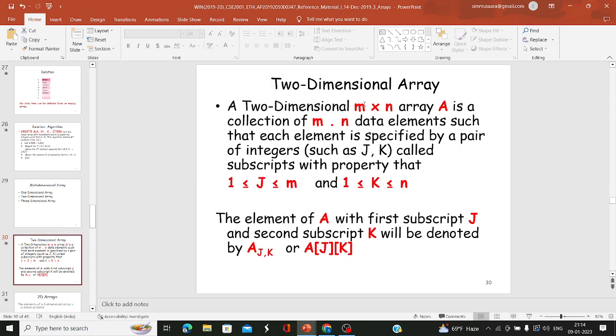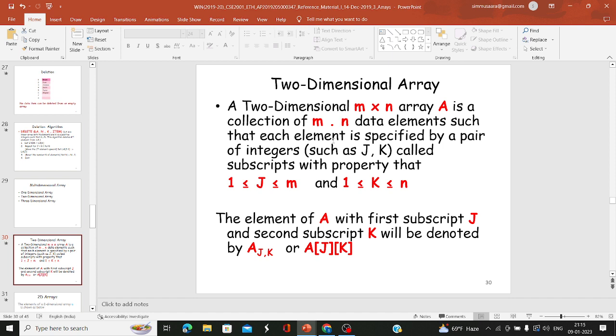This is an example of a 2D array, as you can see, m cross n. But when I say m cross n cross m, or m cross n cross j, or some other element, it becomes a 3-dimensional array. A 3-dimensional array has length, width, and height. A 2-dimensional array just has length and width, we can say.